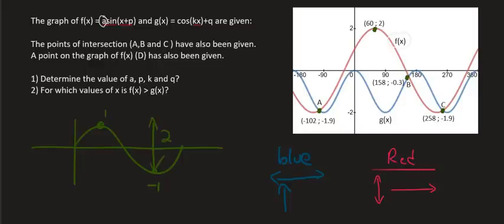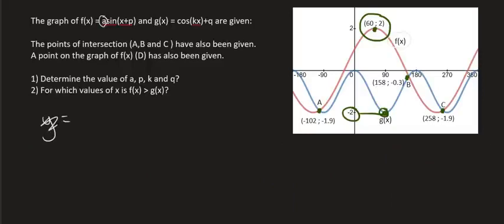If we look at this red graph, it's got a maximum at 2 and a minimum at -2, so that is a vertical length of 4. That means they have doubled the graph, and so straight away we can say that a is equal to 2. So for f of x, we now have the a value. That a value is not going to help us solve for p. Remember, each parameter can be solved by itself.